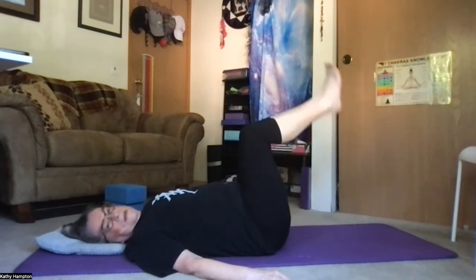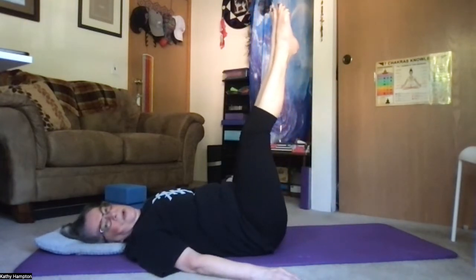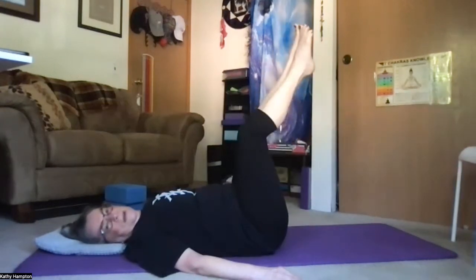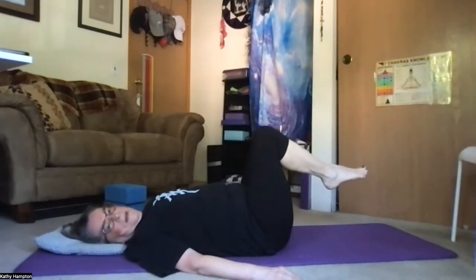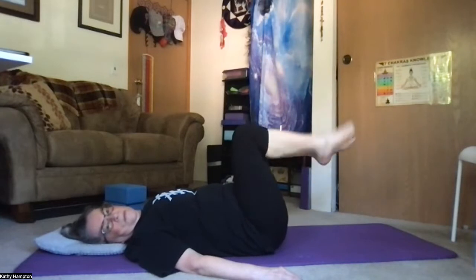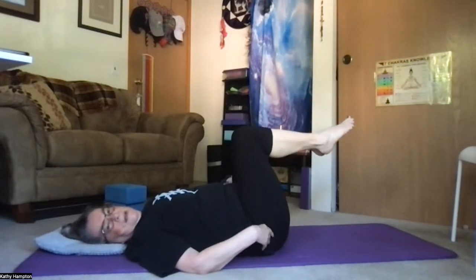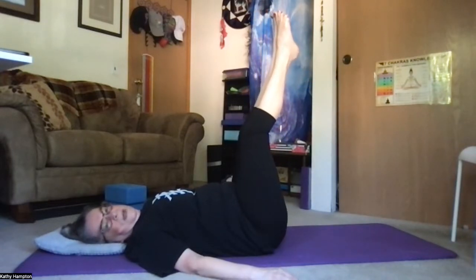The next one is the same thing, only your feet are pointed. So again, you've got options. You can go like this. You can have your legs bent and go like this. You can just straighten your leg out if you want and go like that, or kick up. The idea is to try to keep your hips 90. So we're going to do 10 reps, one on each leg.